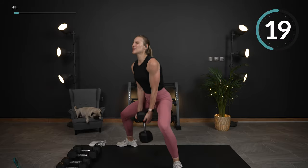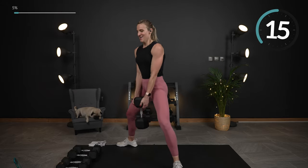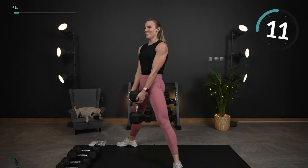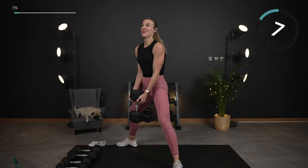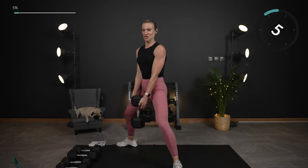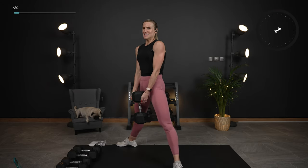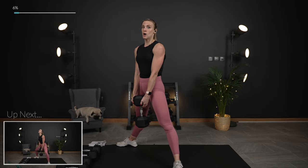Halfway, and we have one more exercise for this round. Then we're gonna do it again. I'm not sure if the stairs are gonna be our friends tomorrow. Last one, 10 seconds. Sumo squat, pulse.